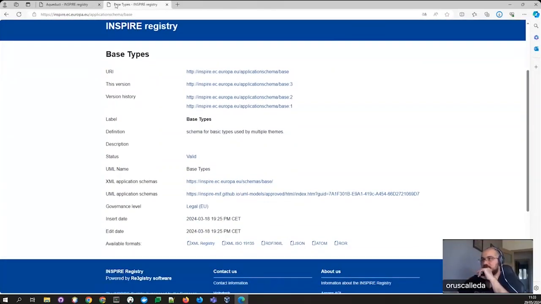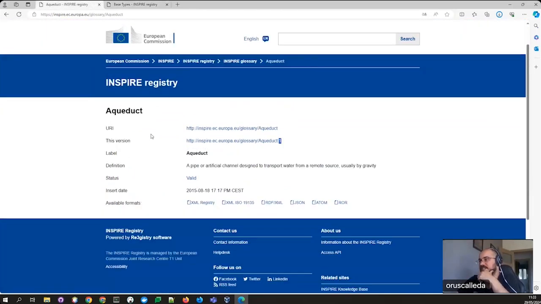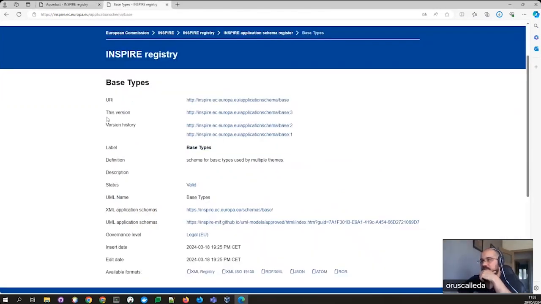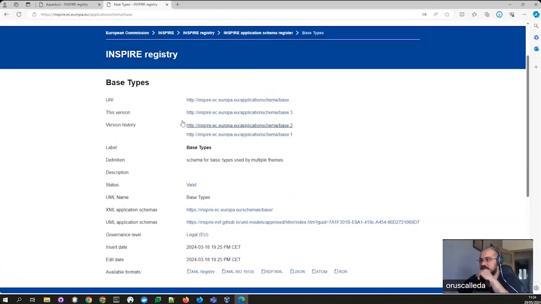This also shows that these are two items from two different registers, so you can see the structure is completely different from one to the other. It has some more fields. And you can see here the versioning of the item. You can see the first version and the modification, and a third modification, which is the last one.